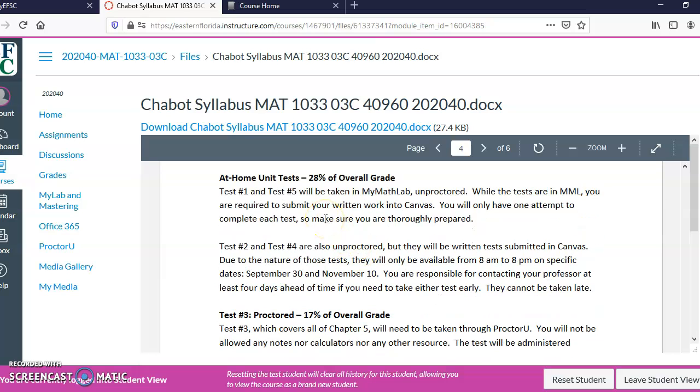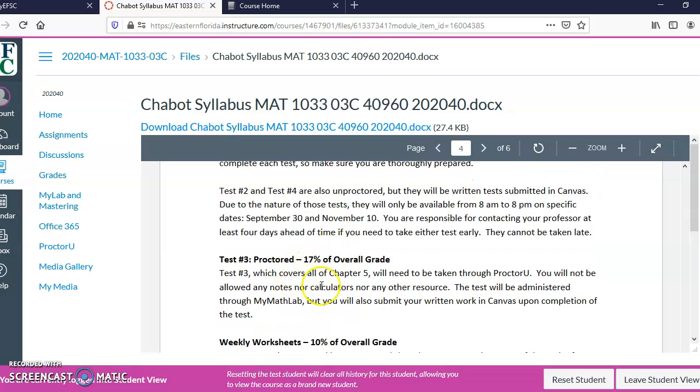Okay, there's going to be some at-home tests. Now, all of your tests are going to be taken at home this semester, in the traditional at-home test where you can use your notes, and if you have a hard copy of the textbook, you can use that. So anything you have out in front of you, you can use for those tests, but make sure that you are learning the material in a way where you can demonstrate it without your notes, because the final exam is going to be proctored with no notes or any other resources. So please keep that in mind as you work through this semester.